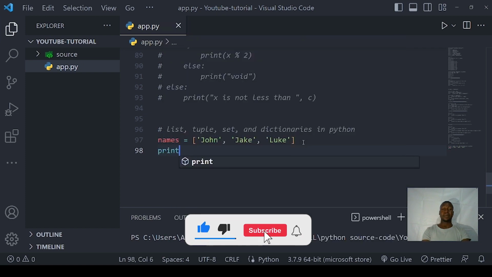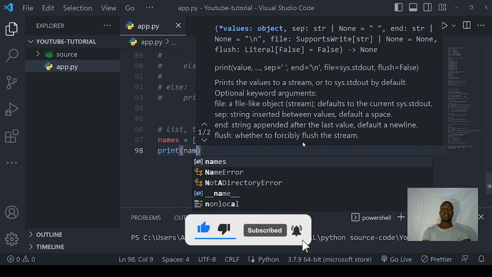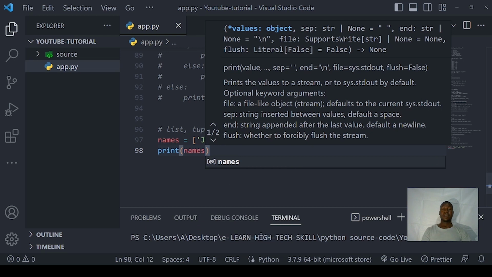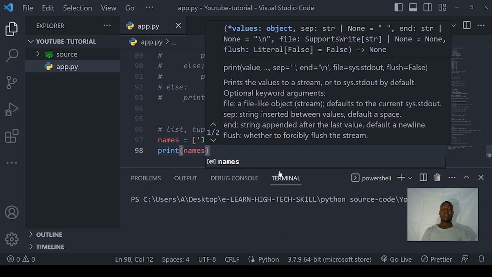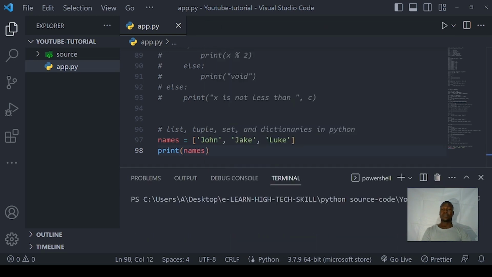So here I can print out the list, print names, and run the code. And remember, in the last class I mentioned that if you want to run your Python code within Visual Studio Code, you need to say python, space, then the name of the file. In this case, I'm going to say python app.py.